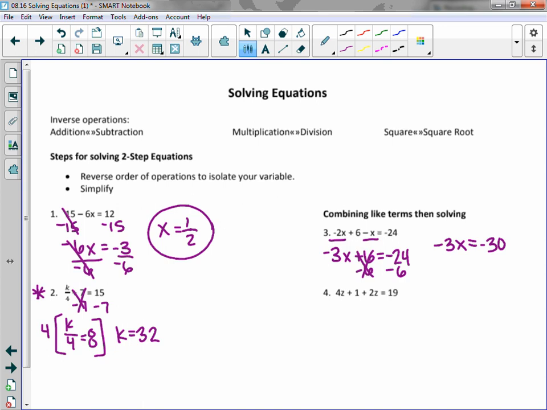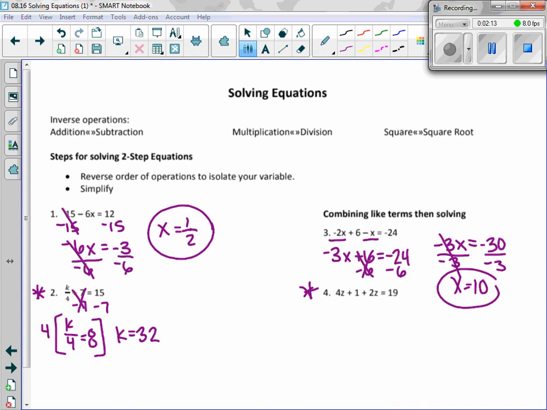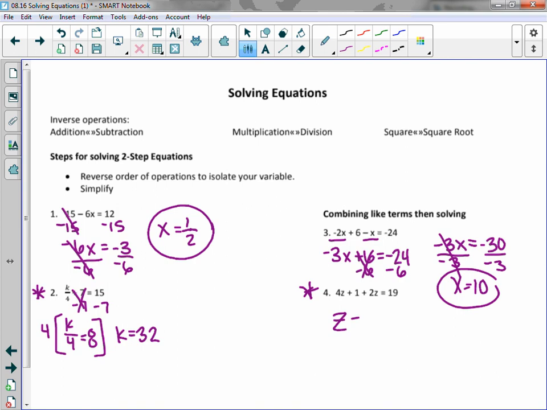Now x equals 10. x equals 3. How'd you get x equals 3? What was the last step? No, 10. My fault. 10. Good. x equals 10. Good. Y'all try number 4 on your own. Equals 3. I agree. Okay.